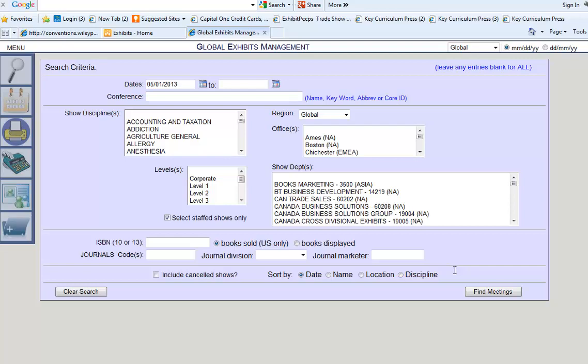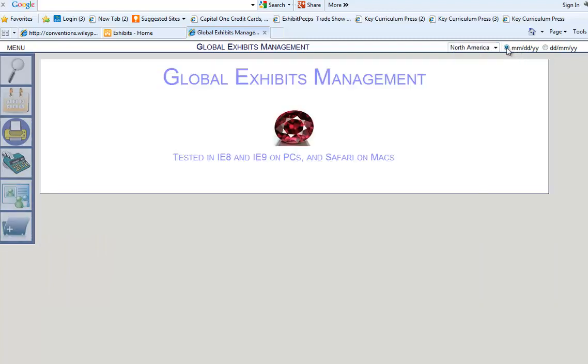I'm going to quickly run through how to set up your system, set up your department, and go through the steps in budgeting. First thing you do is make sure your profile is set appropriately to either global or within your region. If you budget for departments in multiple regions, please select global. For the purpose of this demo, I'm going to leave it as North America. You then specify your date preference as month, day, year, or year, month, day.